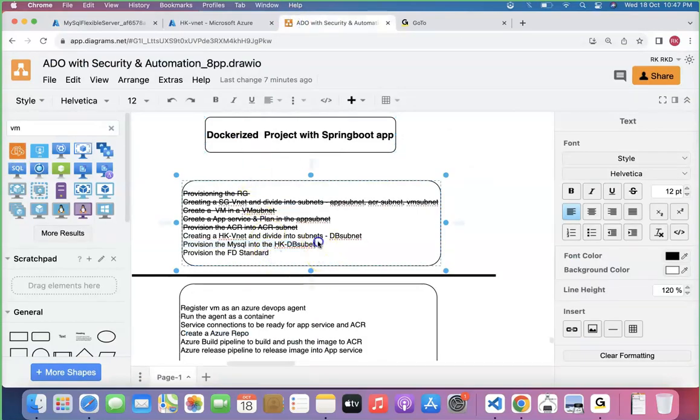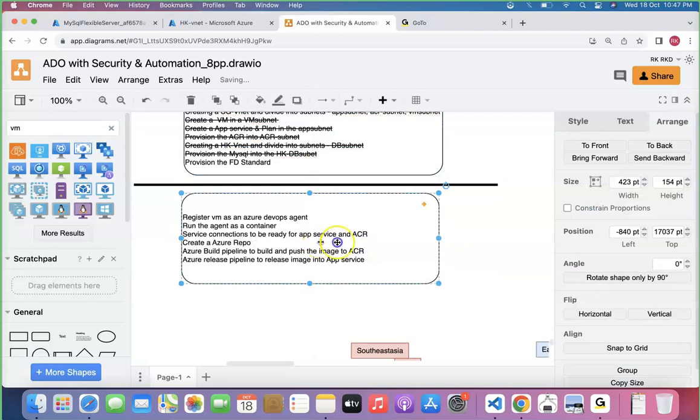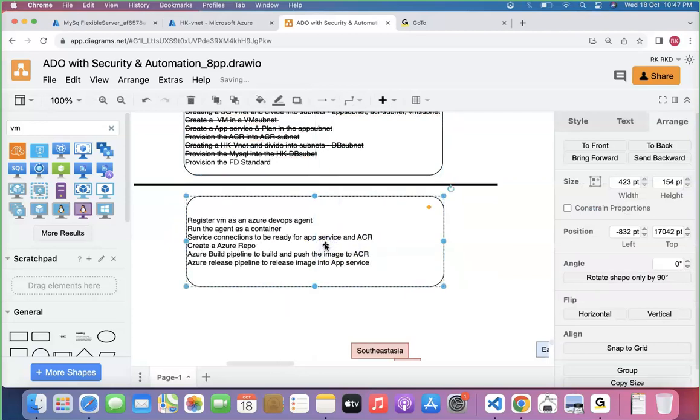All right. So far, really good. I'm just holding the FD provisioning because that is not really needed now, because our goal is not to make connections. We are well aware of the connections. I don't want to focus on the connection now. Let's go there and set up the DevOps model. That is what we will focus on now.